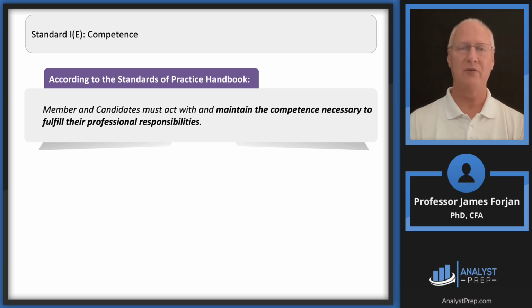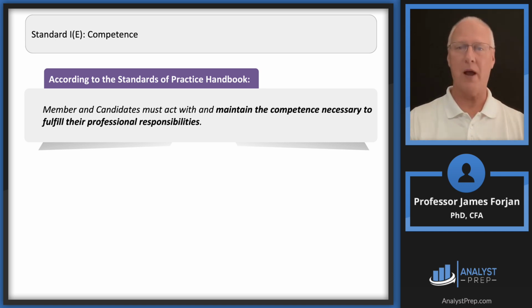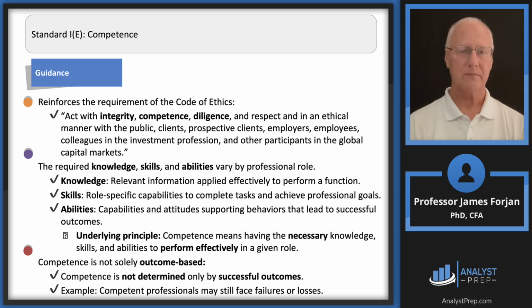Well, the same thing applies here. So what we need to do is have that spark in our brain that says, okay, I've done this. I'm super proud, but I need to continue to maintain and improve. This is why I do all this stuff. This is why I read the Wall Street Journal every day. This is why I read journal articles every day. This is why I do all this stuff, so that I can continue to learn and learn.